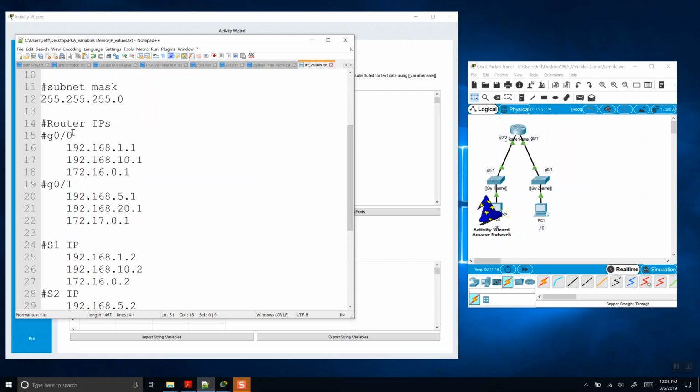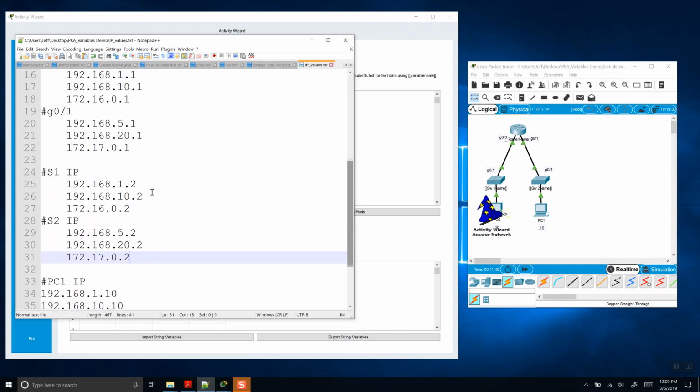For the router for gig 0/0, which is right here, I'm going to use the first IP address, and I've got that address written out for each scenario, depending on which one gets chosen. Same thing with the gig 0/1. These are the IPs for the interface if it hits one of those scenarios. I did the same thing with the switches.